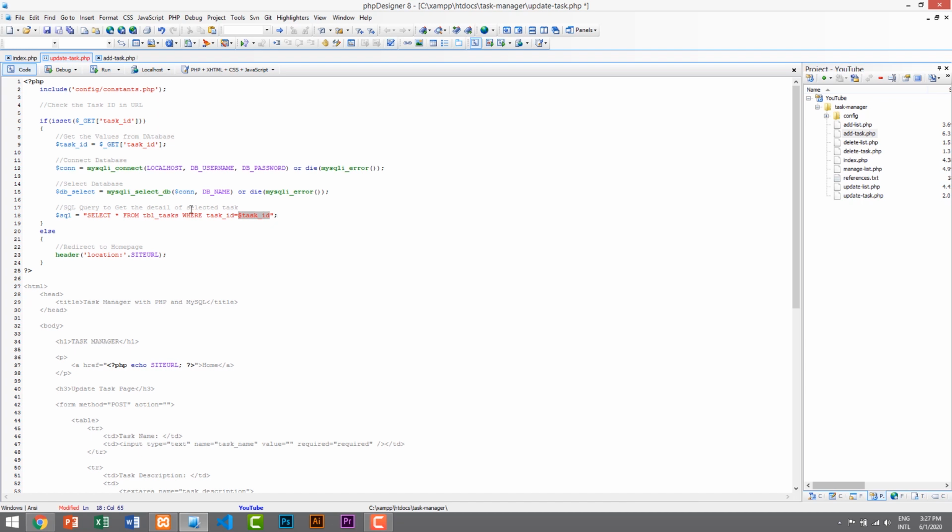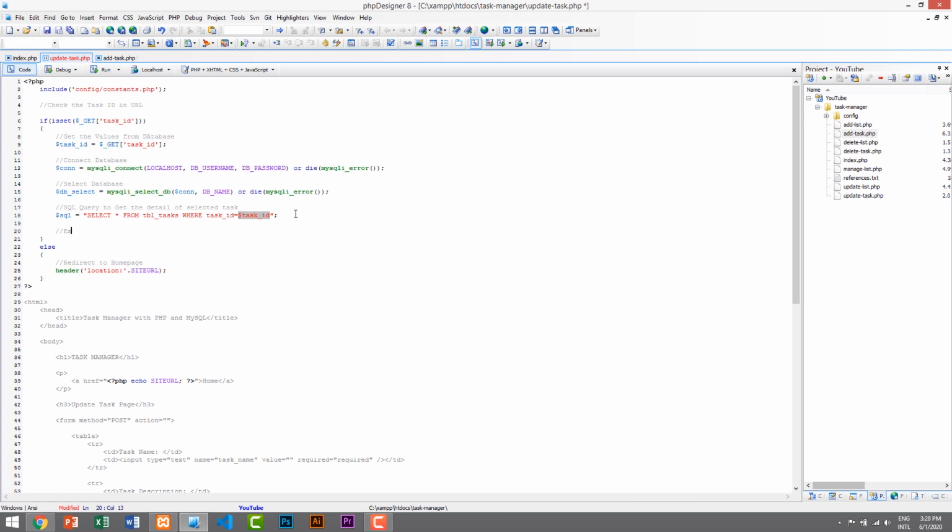That's it. So this is our column name in our database table, and this is our variable value. And then we need to execute the query.